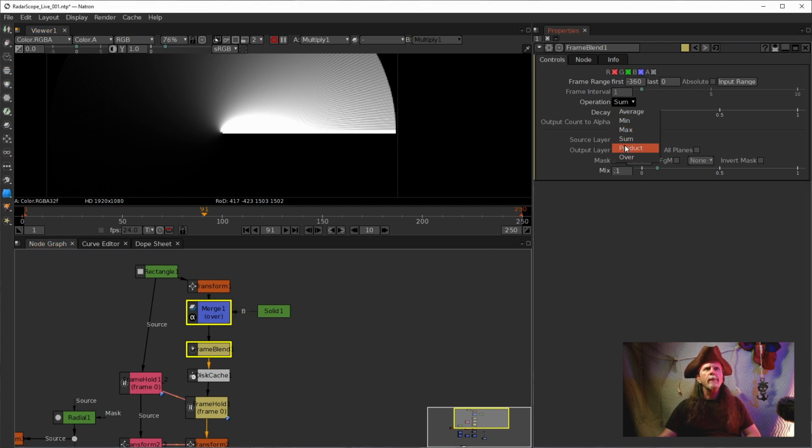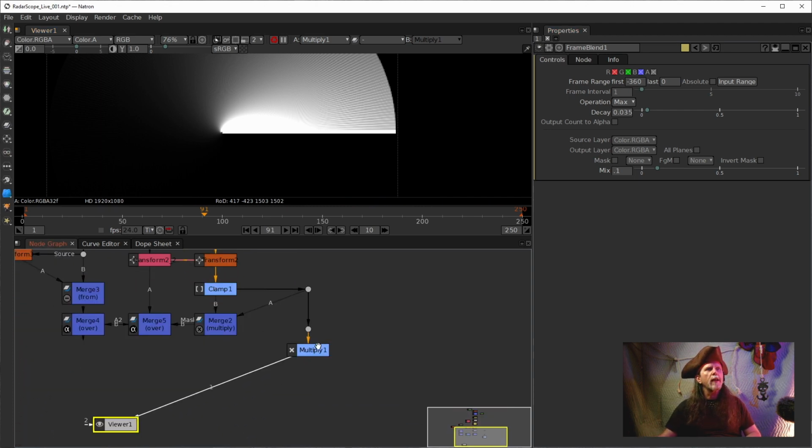We're going to switch it back to max. Max works fine. We'll get it, but you can see that there's this glow that's happening here. We're not going to worry about that glow. I thought it added a nice little characteristic to it. It's not that big a deal. We'll still get a nice consistent glow at the end.